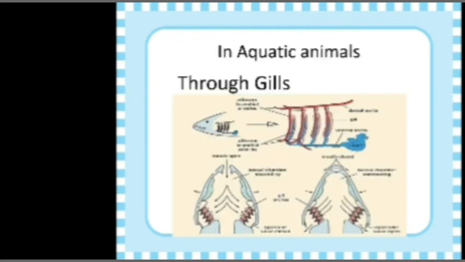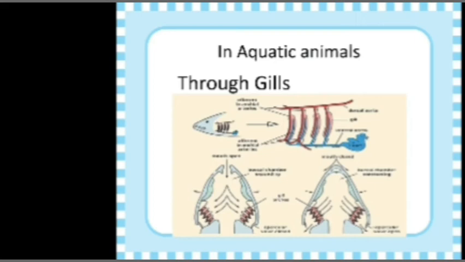Now come aquatic animals like fishes, crabs, prawns. They breathe through gills. Have you ever seen the red colored gills of a fish on both sides of its head? Gills are red in color because they are richly supplied with blood vessels. Blood contains a red color pigment called hemoglobin. Hemoglobin acts as the carrier of oxygen and carbon dioxide. Hence, the color of blood is red.